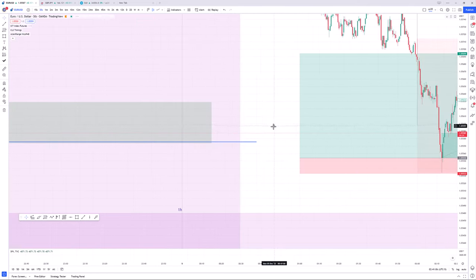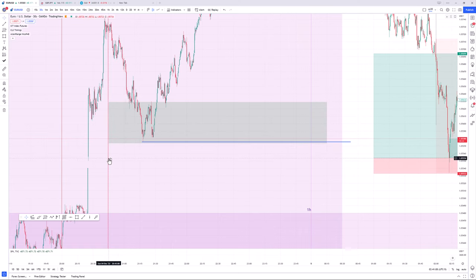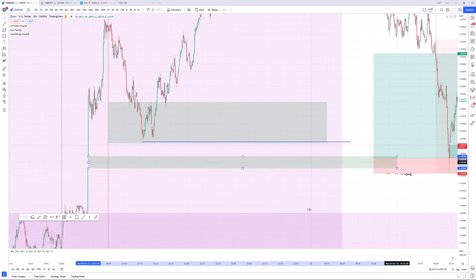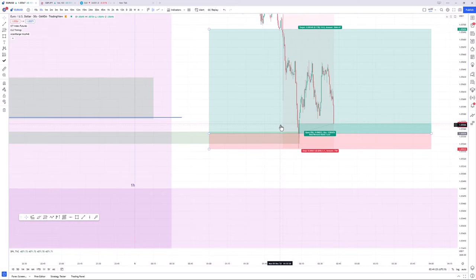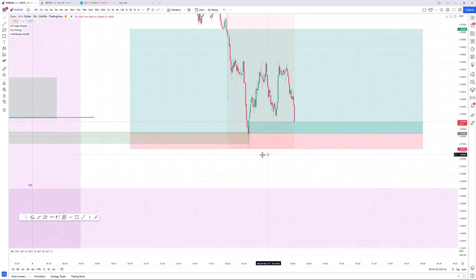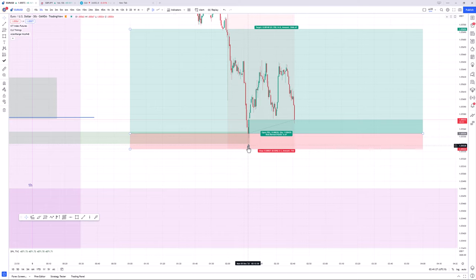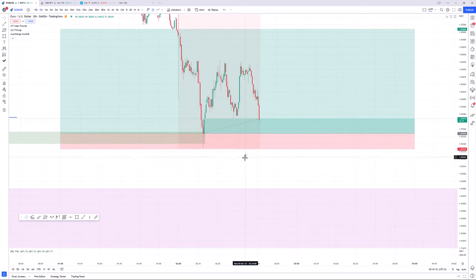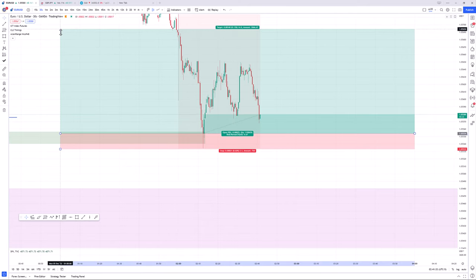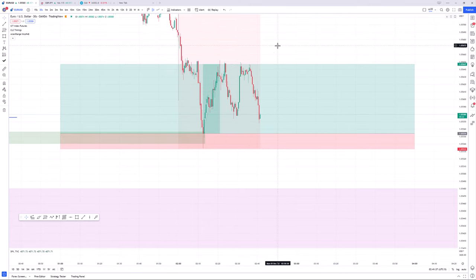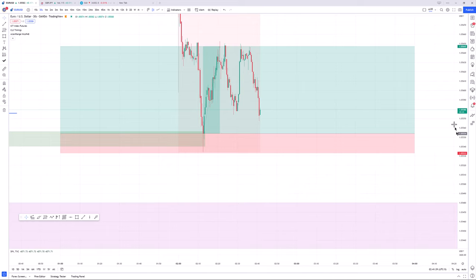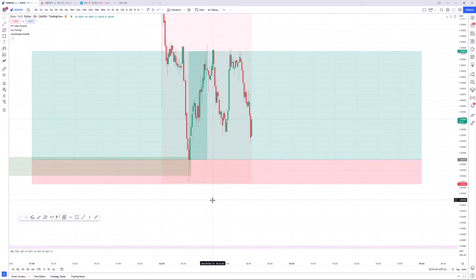But a smarter trader, not a smart money, a smarter money trader is going to see this gap as his POI. And when the market rejected this gap, you can enter the market and put your stop loss under the last candle. And it is a very good trade. It is 4-to-1 reward to risk ratio. And it hasn't hit our stop loss yet.